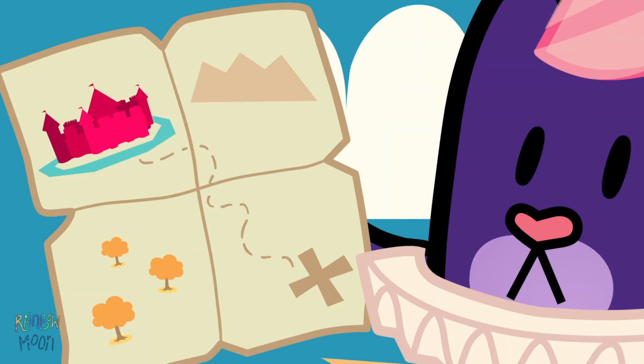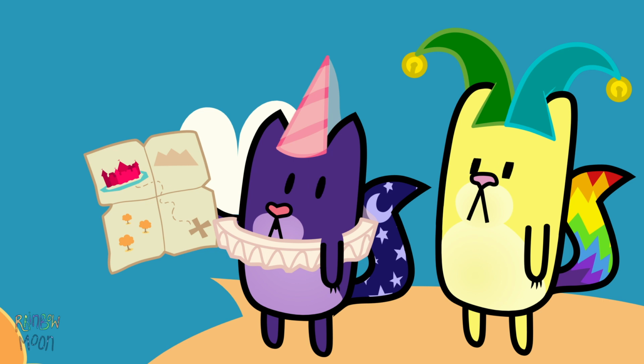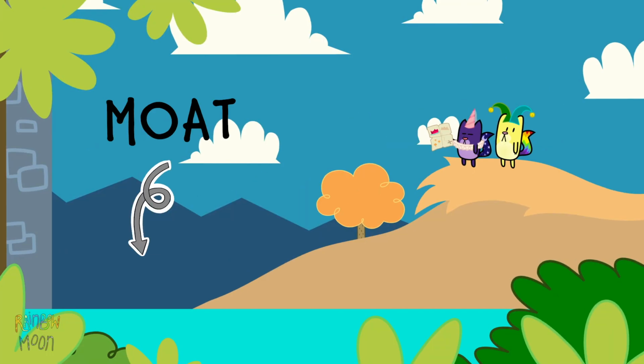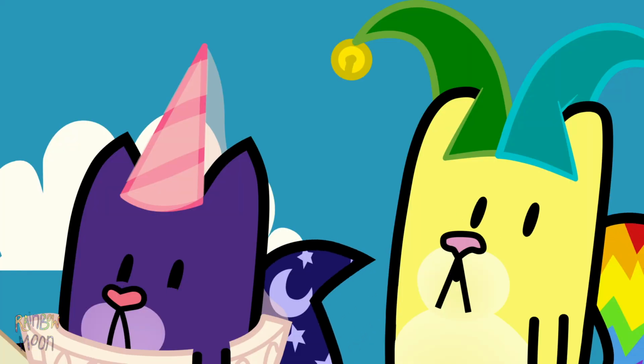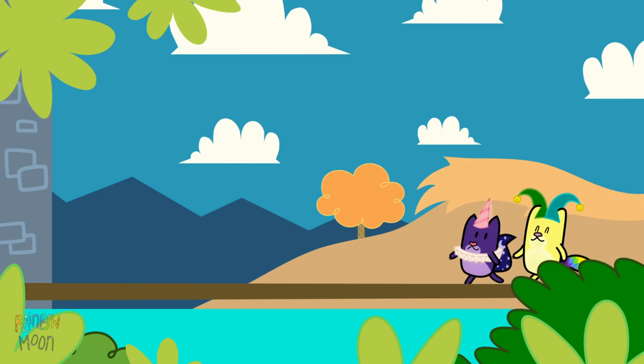Can you see that thing that looks like a pole surrounding the castle? It's a moat, and it's there to protect it. And that's the drawbridge. You can enter the castle now, guys!